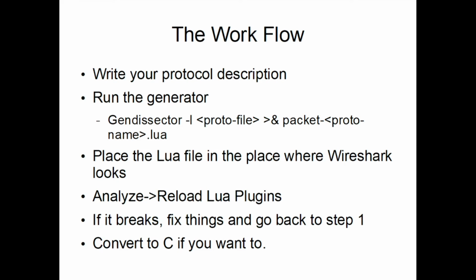Once you have that, and I've talked a little bit about the workflow already, the workflow is you write your protocol description, you run the generator, and there's a spelling mistake there, but it's gen dissector, -L for Lua. If you don't specify -L, it defaults to C, and then you give it your proto file, and it spits out on standard out the generated code. So you want to redirect it to some file called packet dash. It really doesn't matter what that file is called as long as it's got a Lua extension.